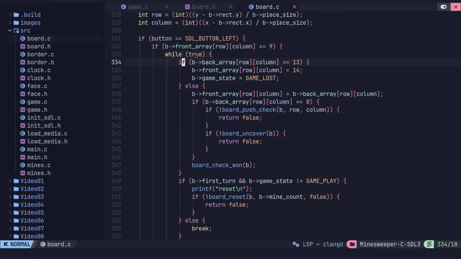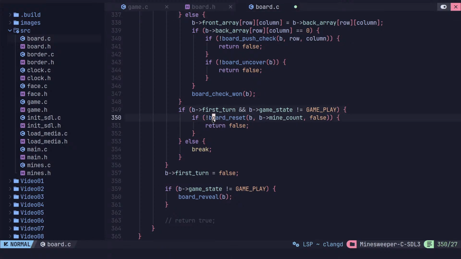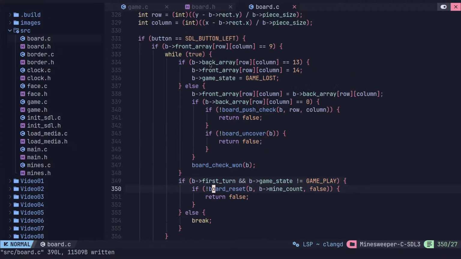But then we've wrapped this in a while true loop, where if it's the first turn and we're not in the playing mode, we're going to reset. I'm going to remove this right here. So we're going to reset the board, and we're still on first turn basically, and that means we run back through this again. So we're still checking that same spot again. So if I've clicked on one box and that was going to be a game lost and it's the first turn, I'm still going to be checking that same slot again. So it's going to reset the board, but it's going to check that same spot that I've checked already. It's still checking that spot. And if it's a mine again, it's going to reset again.